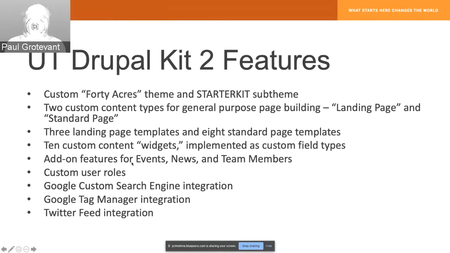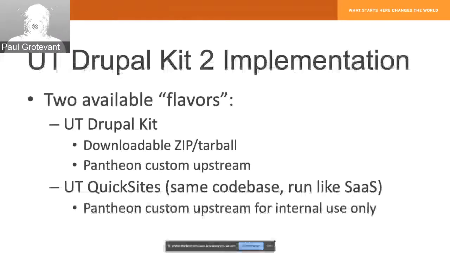We shipped some user roles. We made sure that the site shipped with Google Custom Search Engine integration, just ready to go, Google Tag Manager integration, ready to go, easy way to put Twitter feeds on your page. It's kind of a long list of basic needs that were fulfilled by the distro.